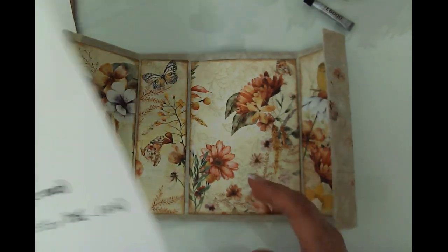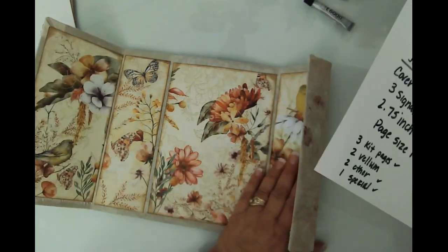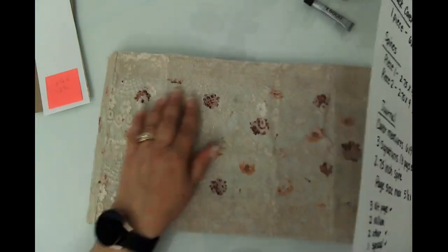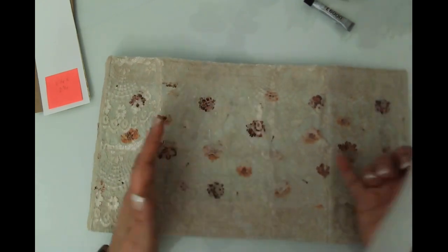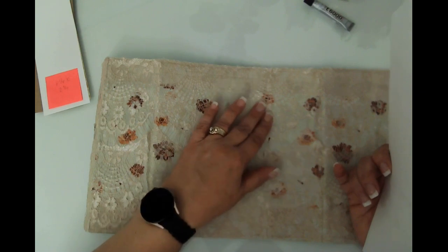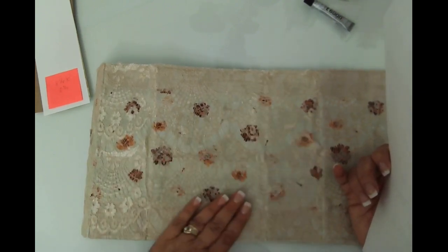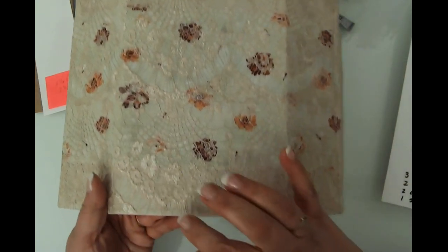So these are the measurements. When I did this journal on camera, we had this piece that is 6 by 9, which is the actual height and width of the journal. I notice I've got some puckering of this fabric. I might have to come in and tack that a little bit more, or spray it or something, to make this really fine.